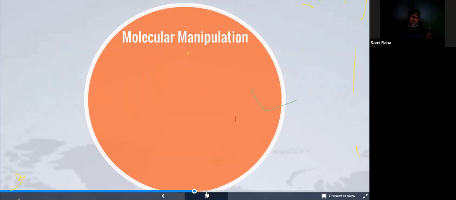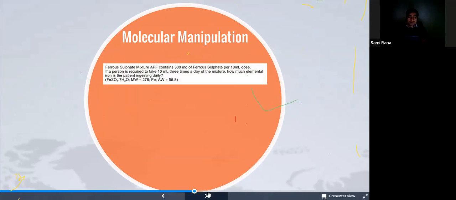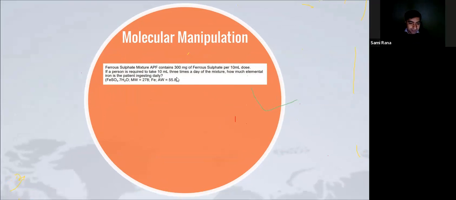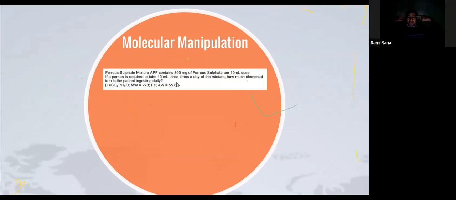Now we were talking about the molecular weights, millimoles, milliequivalents, milliosmoles. Now there is another type of question that can confuse you. For example, take a look at this question. Same as before, you have some amount of some ingredient given, and some molecular weights given. Immediately your mind can say, okay, this is about millimoles, but this is not about millimoles.